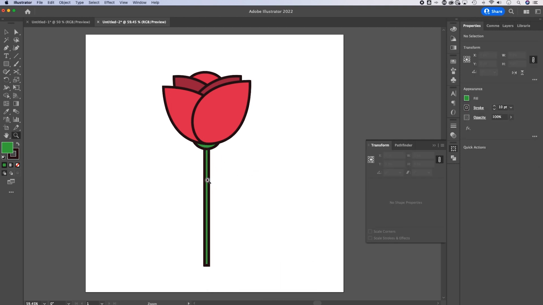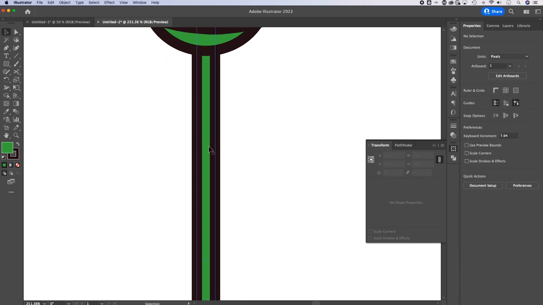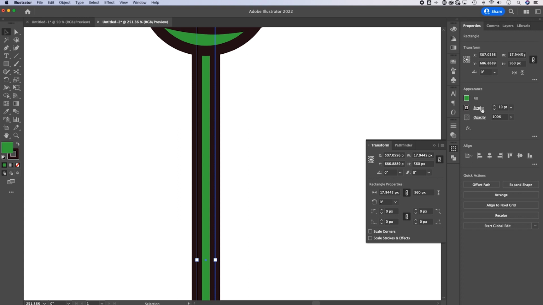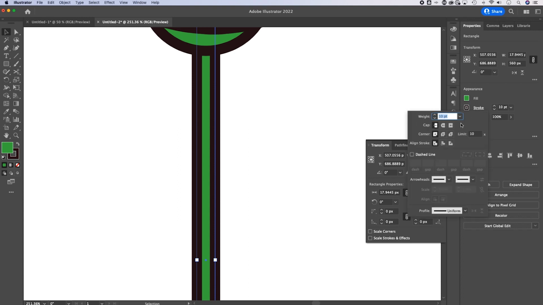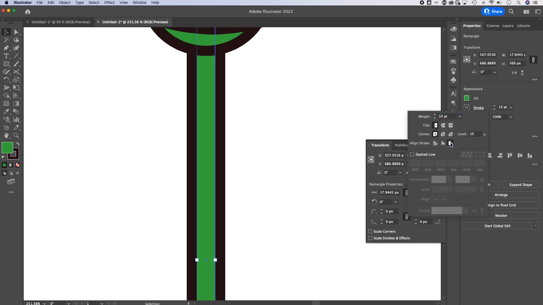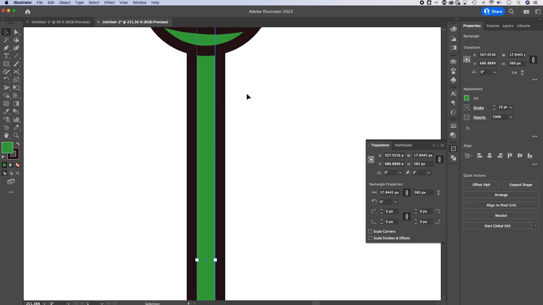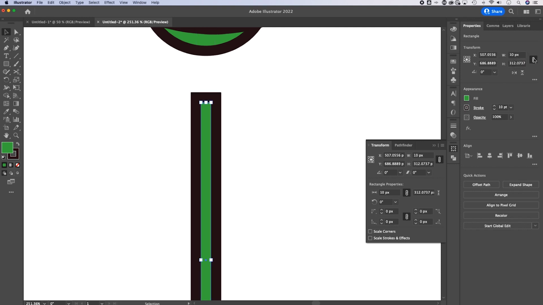And what I want to do here is I would really like the width of the stem, so the green, to match the stroke size. You remember the stroke size was 10 point. So I'm going to grab this, and what I'm going to do with the stroke is click on it to open up the options, and I'm going to align it to the outside. Aligning it to the outside allows me to define the width of the rectangle without the stroke overlapping it. So with this still selected, I can find my transform panel. Here's width, the W, and I can change that to 10. Now it adjusted the height as well.